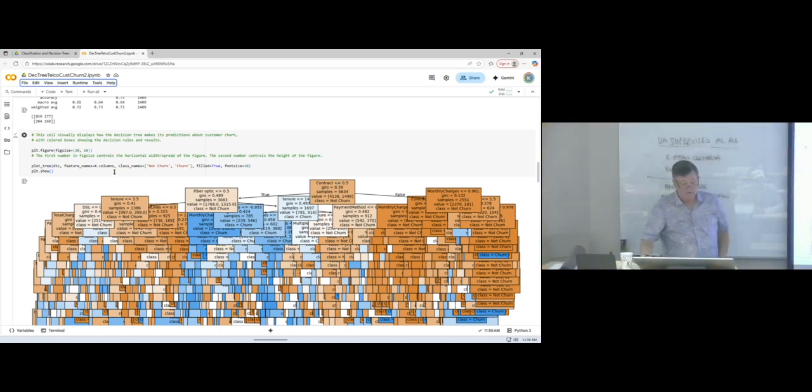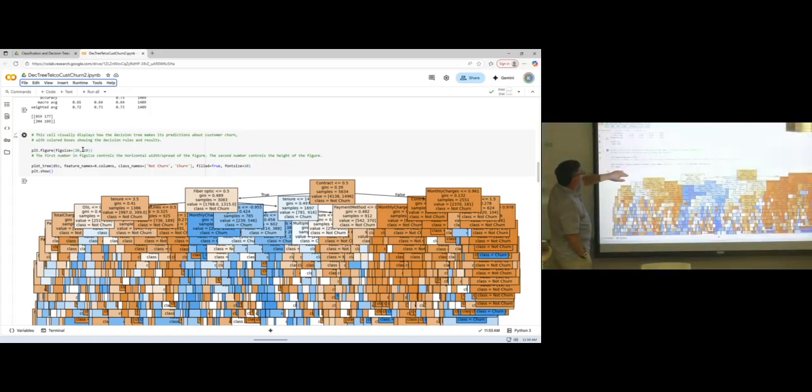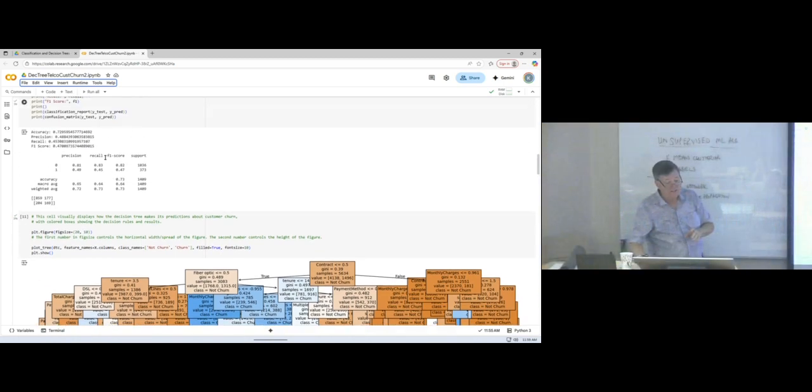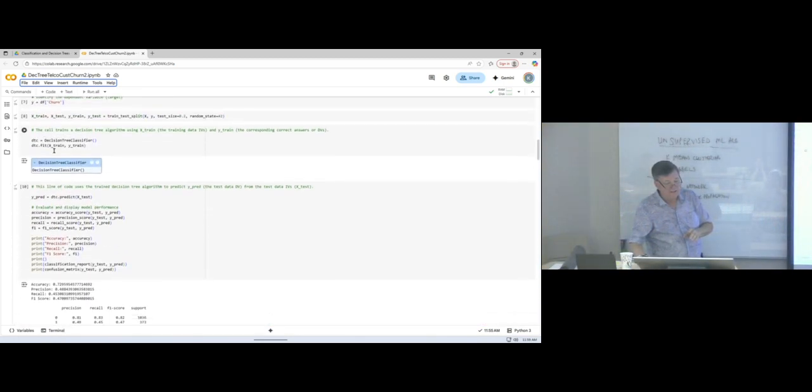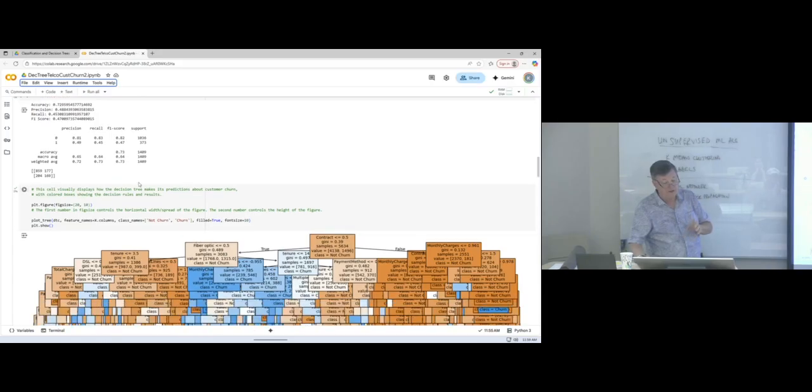By the way, if you want to alter your figures, you can change these numbers. These are hyperparameters. You can control the first number in figsize here, which controls the horizontal spread, and the 10 is the height, so you can blow it up. By the way, if you do, you'll end up having to scroll back and forth this way on the screen and up and down. So the point I was making on this, that's what this is.